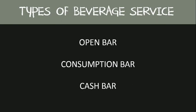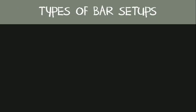With a cash bar, your guests will pay for their drinks individually when they go to the bar and order them. You, as the client, may only be responsible for the bartender or bartenders. This option, however, is almost never recommended for a wedding, because if you choose to do so, please remember to make note of it on your invitation so guests are prepared and have cash on them to purchase drinks.